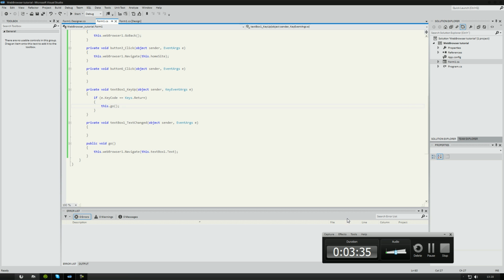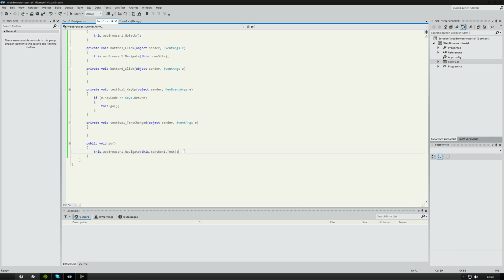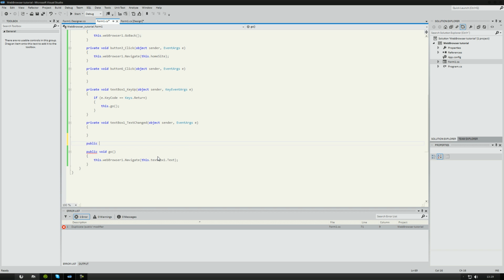But yeah. Well, there's one more thing we can do actually. Here we have a void. You can return values also. Like you can make a public, and well, this is going to return a string. And it's gonna return entered URL.